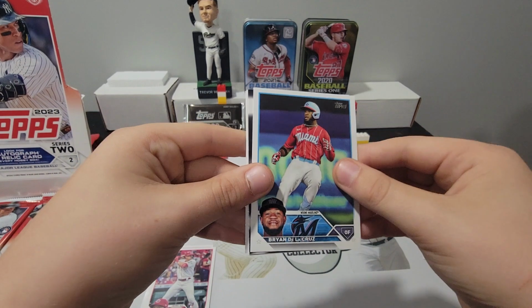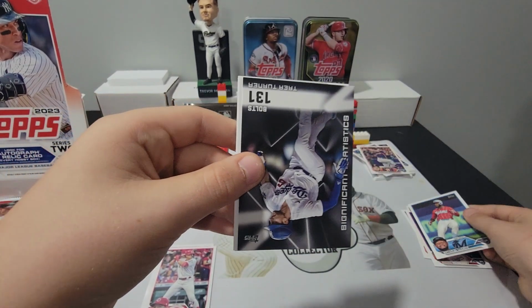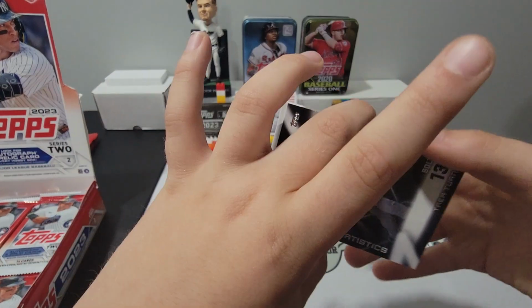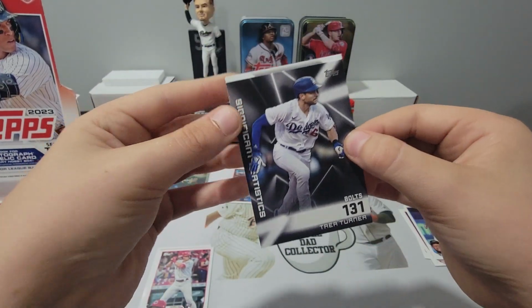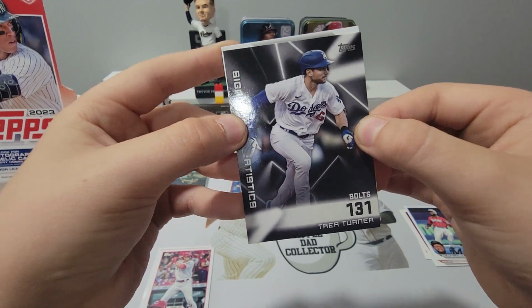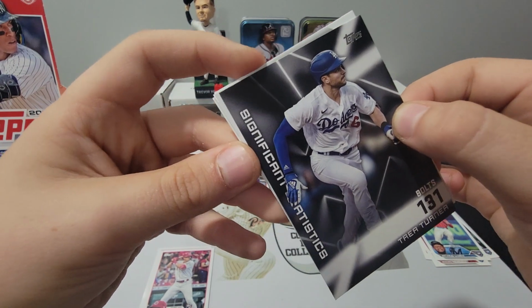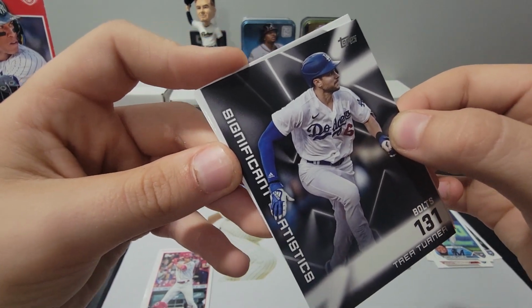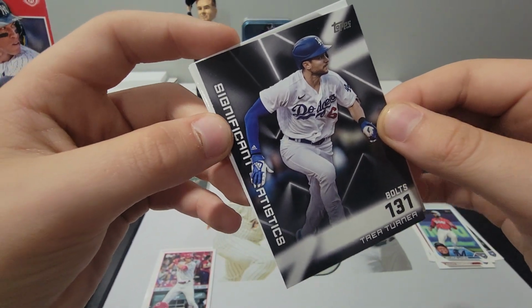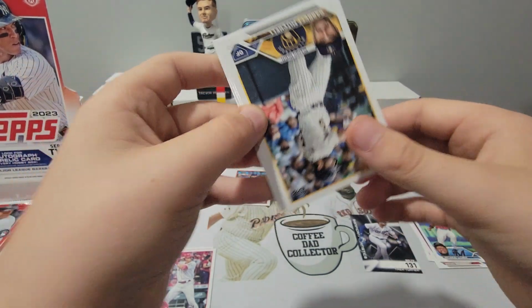Man, you got a good pack. You got Brian De La Cruz. Nice. Ooh, what'd you get here? This looks cool. Ooh. A little insert. What do we have? We got Bolts, 131, Trey Turner. Nice. Significant. His hand's covering this word. It's that letter. Oh, darn. It's nice. I'm putting it right there.